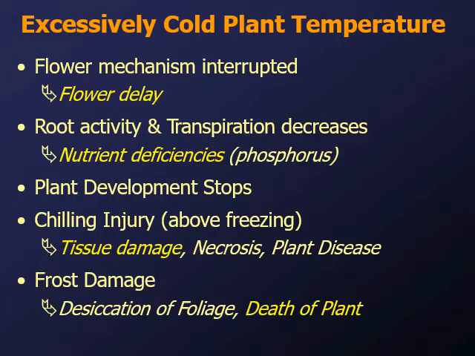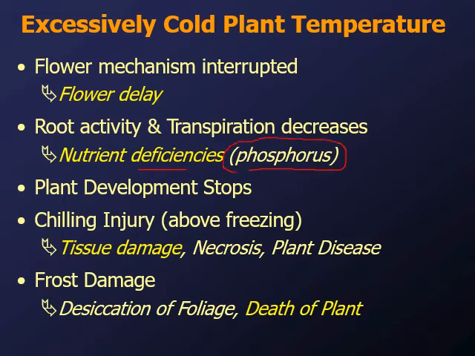So excessively cold temperature, right? If we go too cold, sometimes you get eco-friendly greenhouses that are trying hard to minimize their carbon footprint and they want to grow really cold, maybe no heat at all, just sort of have thermal banks. There's usually a cost to this. If you can't maintain a minimum temperature, things like flowering is delayed, like the previous slide showed. You end up with reduced root activity, and when your roots are not functioning properly, you get nutrient deficiencies, specifically phosphorus. That's the first one.